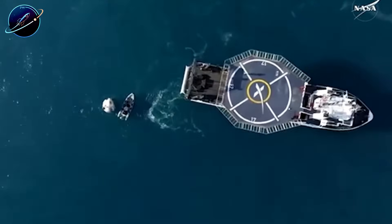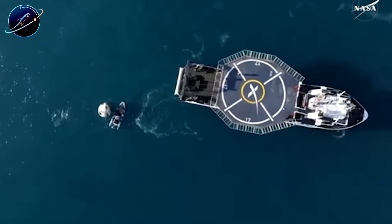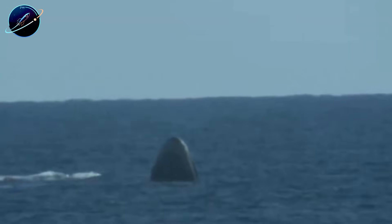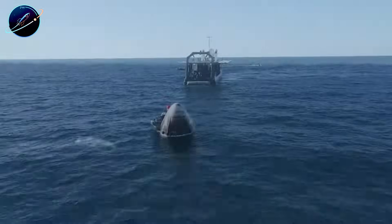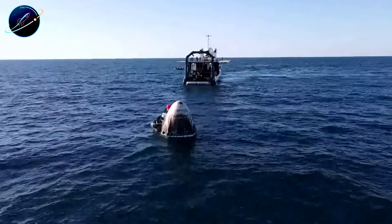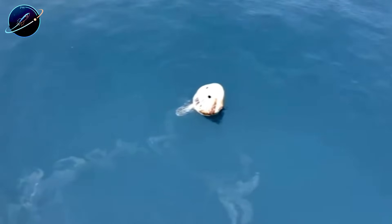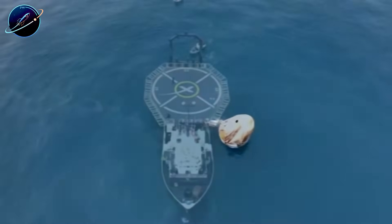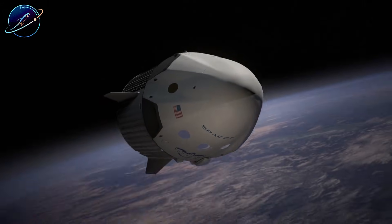Dragon won't carry four astronauts in luxury, won't have 21 days of life support, and the cabin will be cramped with a demanding mission profile. But it will get Americans back to the moon for a fraction of the cost, with hardware that's already proven in space. Sometimes the best solution isn't the most ambitious one — it's the one that actually works. SpaceX hasn't officially announced Dragon for lunar missions yet, but with Orion facing cancellation and NASA's budget shrinking, the writing is on the wall. The question isn't if Dragon will go to the moon — it's when.